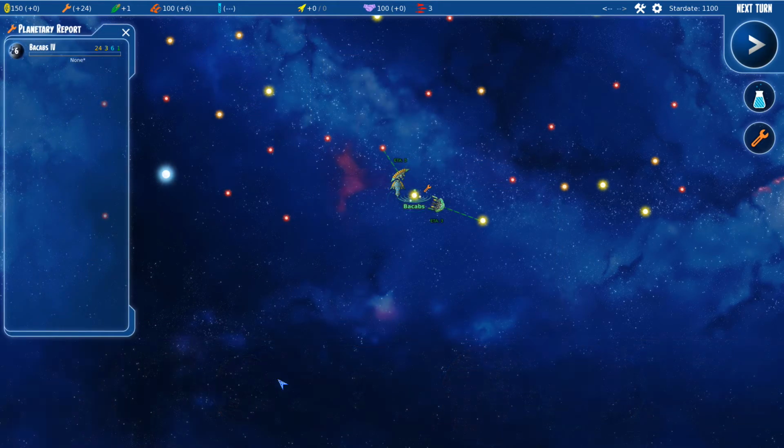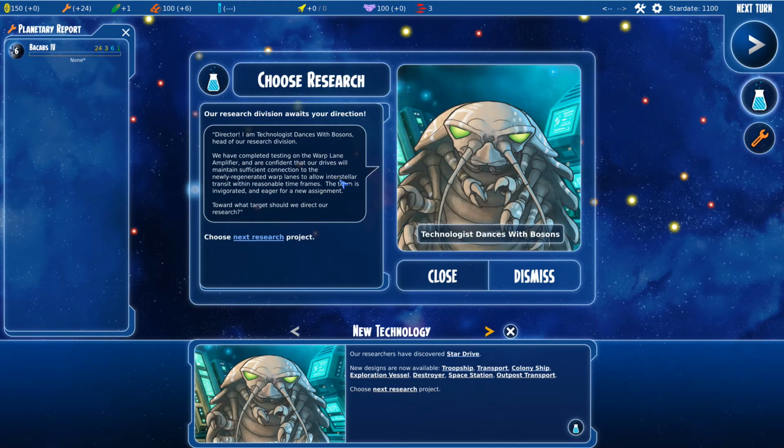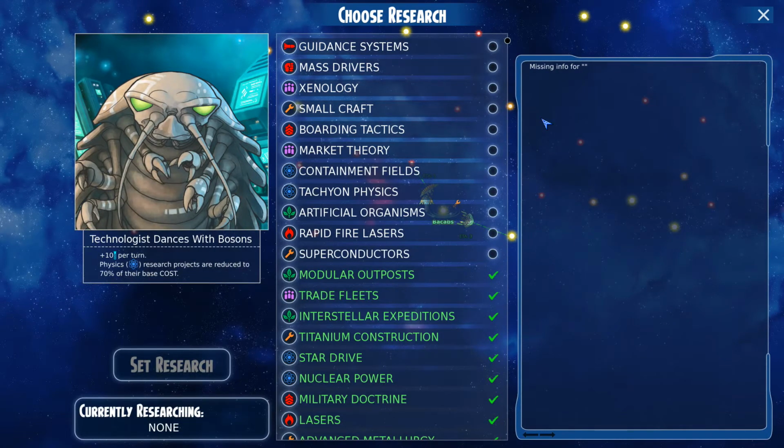All right, cool. All right, we got to choose research. Let's go ahead and choose some research. All right, so choose next research project. Wow, what do we want to do?